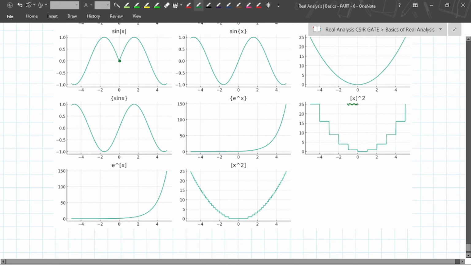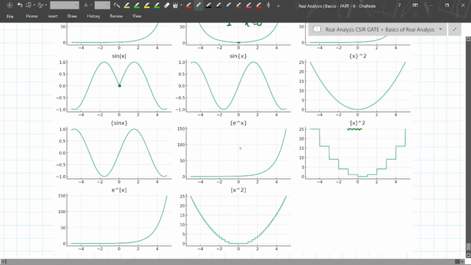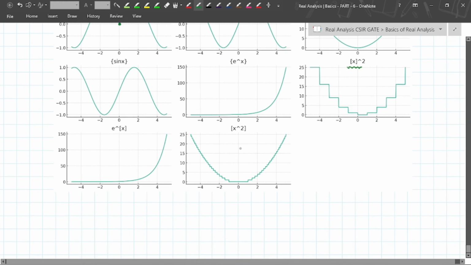You can see here the greatest integer function like this, but not taking negative values because it is a square. So it is taking the shape of x square, but with integer steps. If you take it like this, it is also taking the integer part here, and here it is e to the power of the greatest integer. So these are all the values here, and this is all about the graphs of functions.